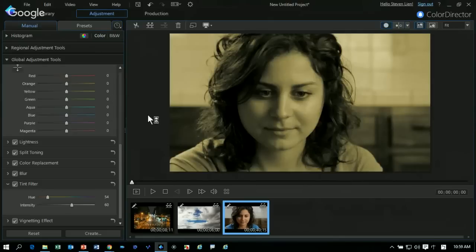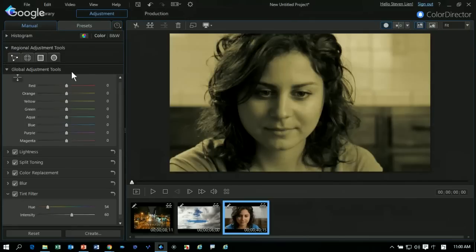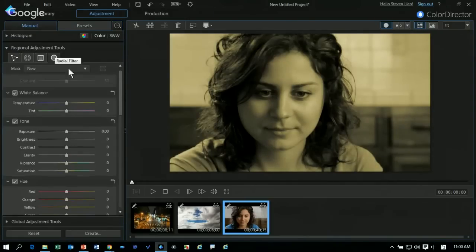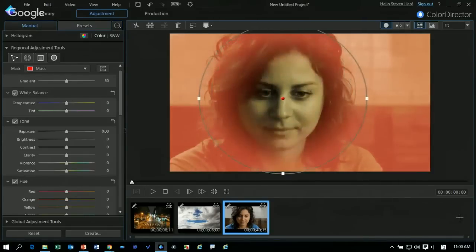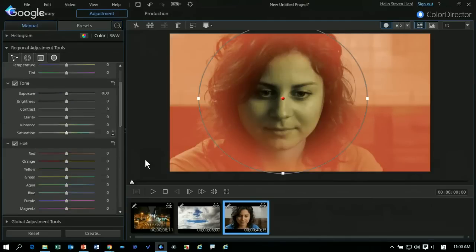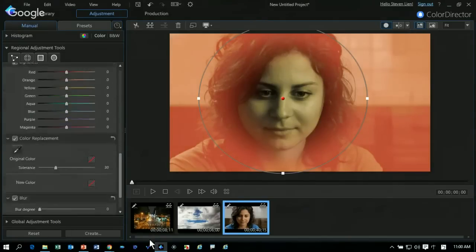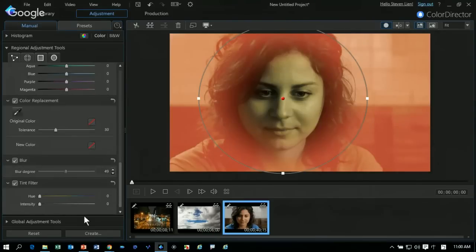Okay, the next thing we want to do is that we want to blur the four edges while highlighting the face part. So you can go to the original adjustment tool, select this fourth step. It's called the radial filter that can create the mask in radial shape. You can do things like this, add a mask, that the face part, the part without mask will not be touched, while the red part is with mask. So the effect we add will be added to the edge part. Next, we'll scroll down and go to blur, set the blur degree higher.